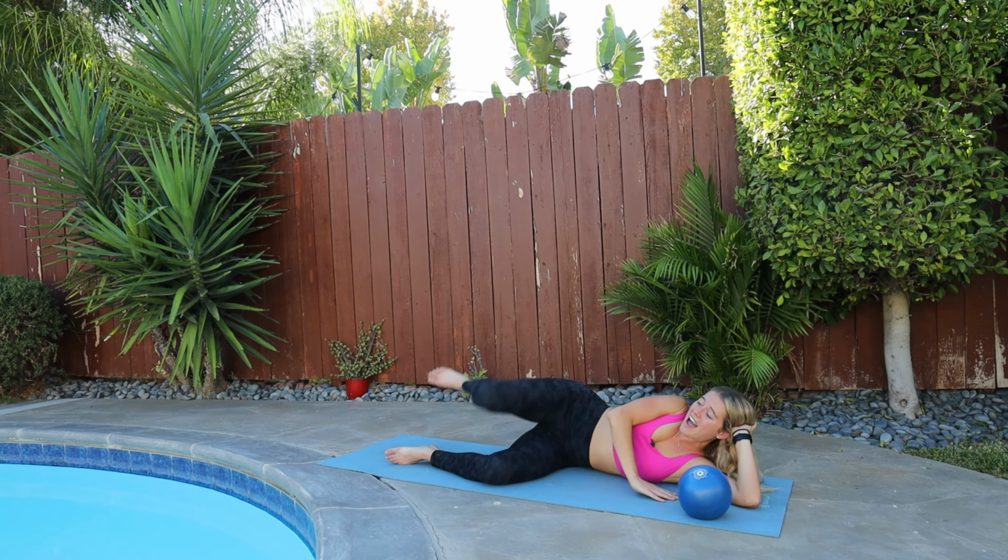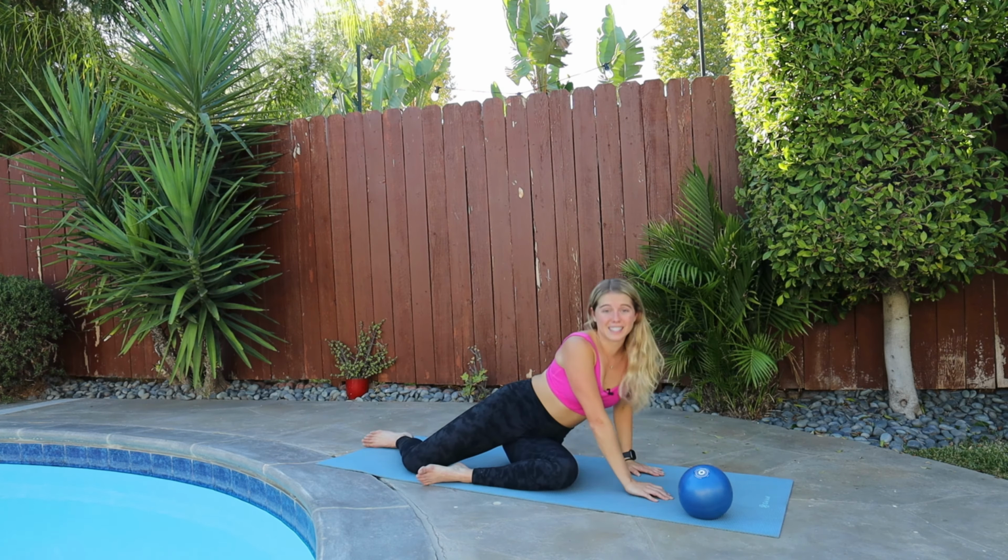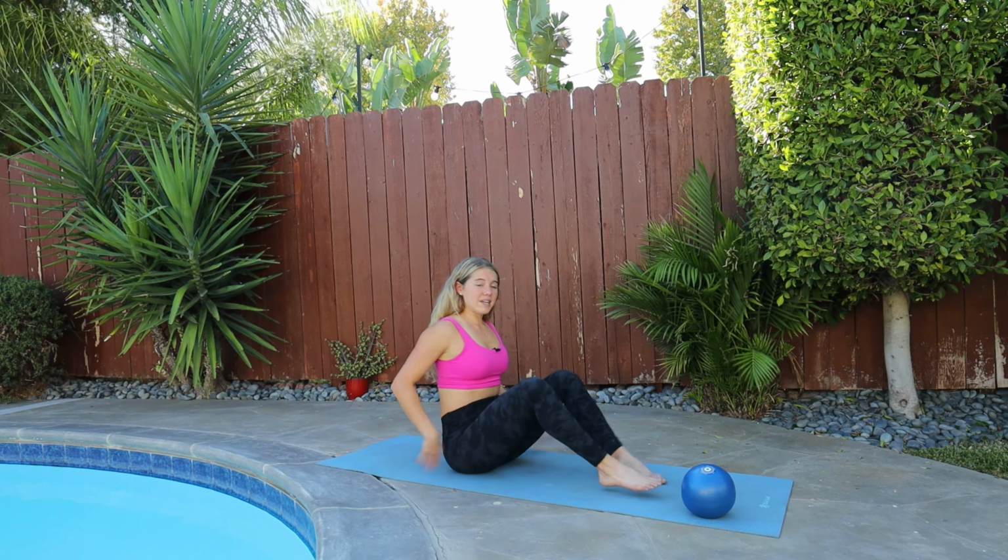Okay, so take the ball out and come up to a seat. We are going to stretch, you guys. Crushed it. Let's see how long we made it. It was about a 21-minute leg workout. It's pretty solid. So we're going to sit upright.